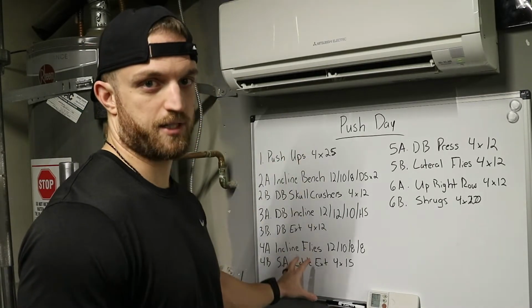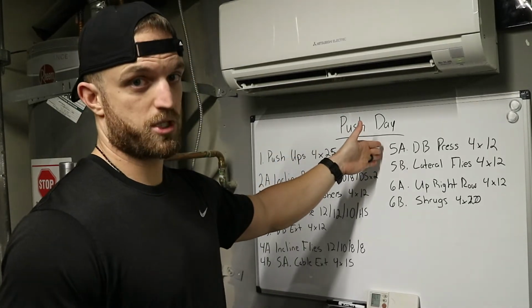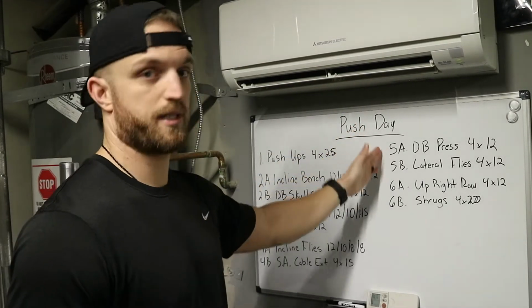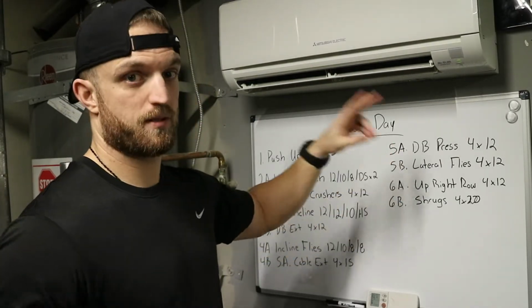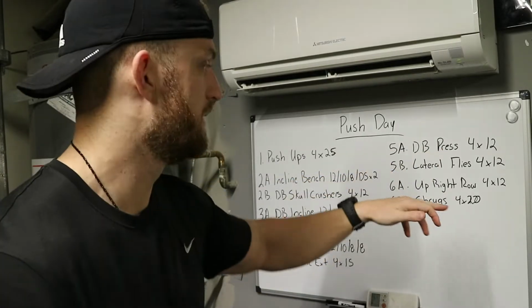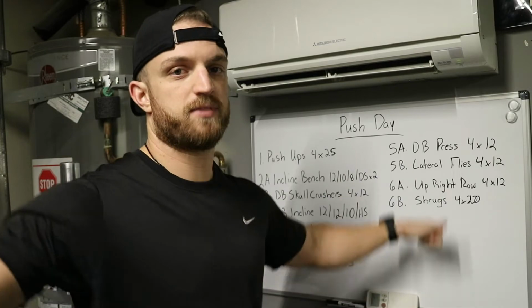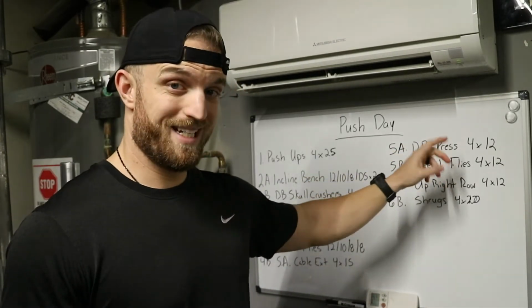This is all the chest and triceps workout. Then to finish it off, because again, it's push, I wanna target my shoulders. I'm targeting shoulders with these 4 exercises. Again, they're superset. First shoulder-based workout is gonna be dumbbell press, 4 sets of 12, and I'm supersetting that with lateral flies, 4 sets of 12. Minute rest in between each set.